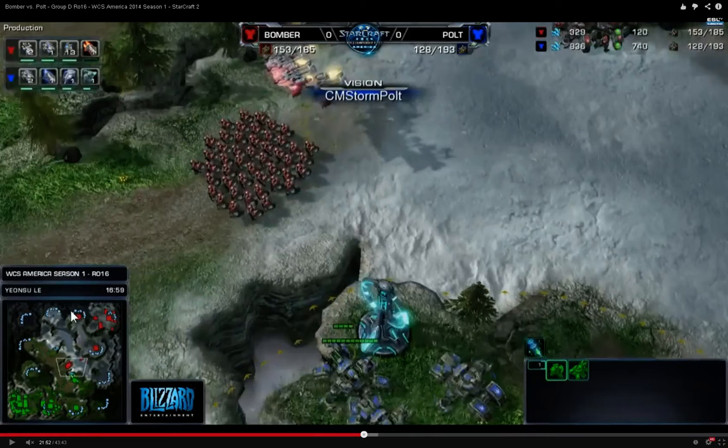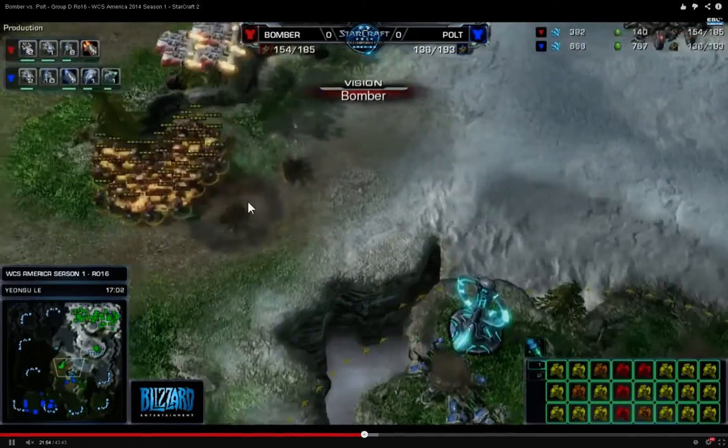Yeah, so basically Polt saw as soon as Bomber moved his Marines over there and started moving over here, he saw that, so he repositioned his siege tanks because he knew that Bomber would be walking across this area. If you walked across over here, it would take a lot longer. But walking across here is quicker, so that's why Bomber is doing it. And that's why Polt can anticipate something like that. And he repositions his siege tanks and is able to get a couple extra shots off.